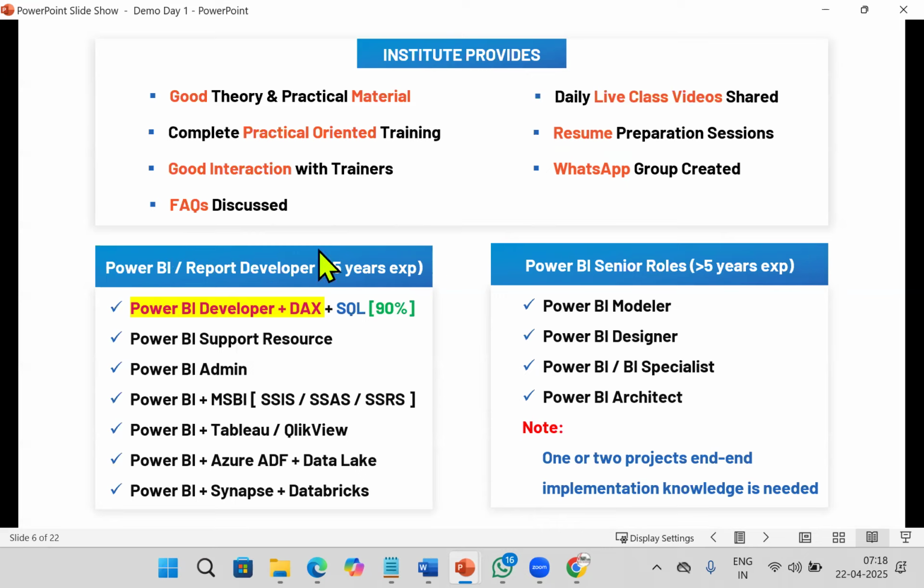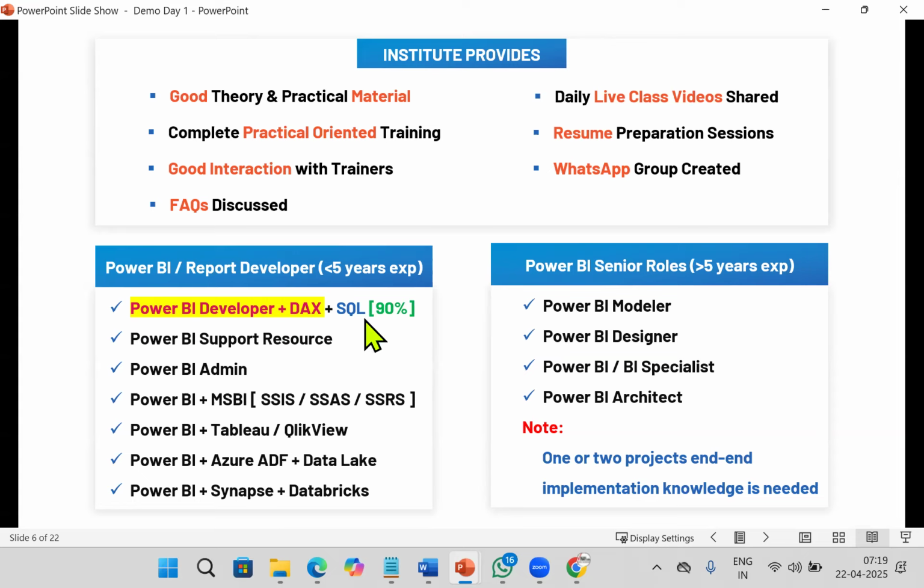And for those with below 5 years of experience, in case you want to try on the technical side, because if you learn 100% of the subject, you can utilize it for any kind of operation. As I told you, the first 25 to 30 hours are maximum sufficient for data scientists and data analysts with respect to Power BI. But if you learn 100% Power BI and you want to try as a developer with below 5 years, this course helps you keep up. And with Power BI plus SQL, 90% opportunities are there. So this I'm going to cover. And SQL also 4 hours I'm covering, but that is not sufficient. Learn in our institute or outside, wherever you feel comfortable, but take the full course.